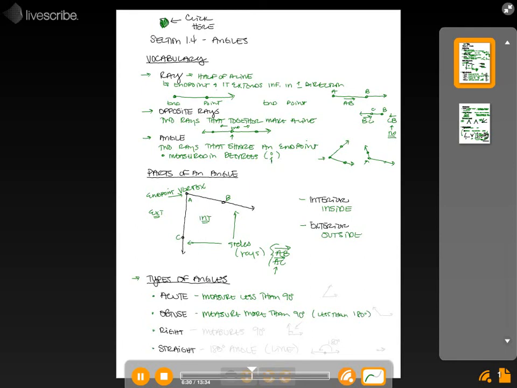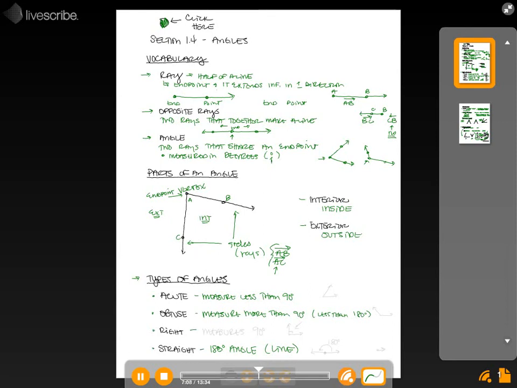Okay, stop at 180, because a 180 degree angle is what we call a straight angle. And 180 degrees makes a line. So a whole bunch of ideas come together right here with the straight angle. You could have a straight angle, which is the same thing as a line, which is the same thing as opposite rays. They all look the same, okay? And they all measure 180 degrees, and that's important. Those 3 ideas, straight angle, opposite rays, and a line, are all the same picture. They will all look the same, okay?